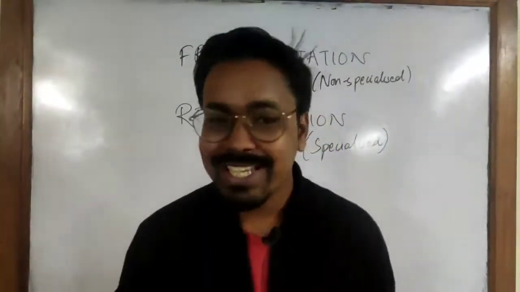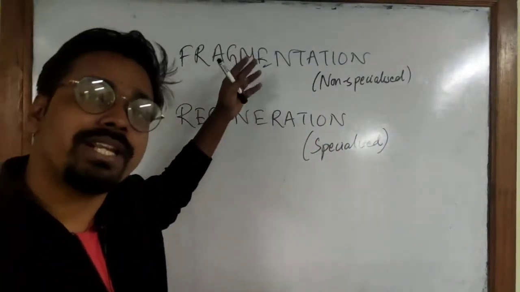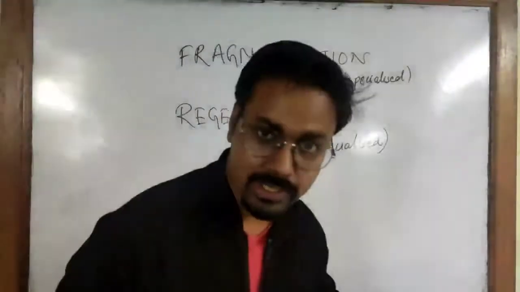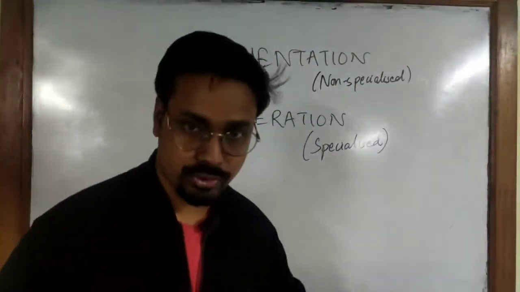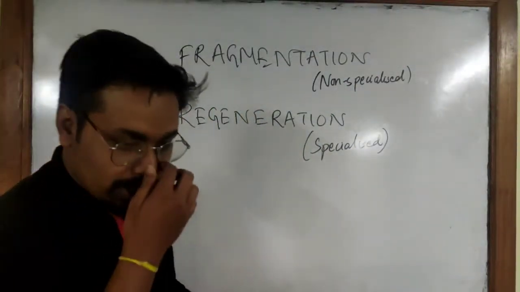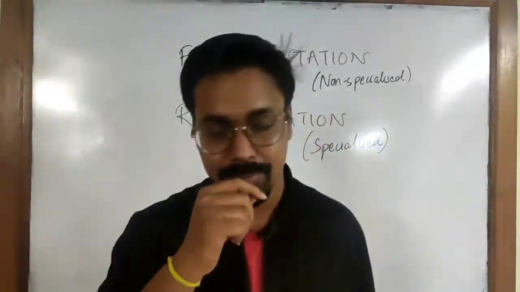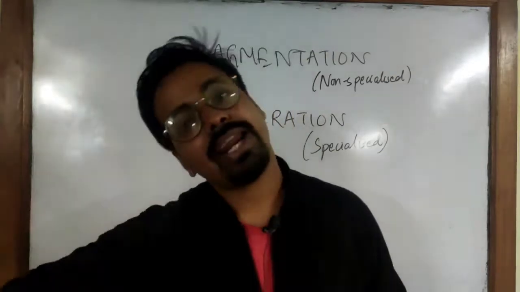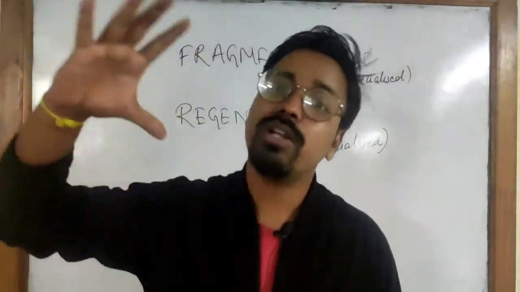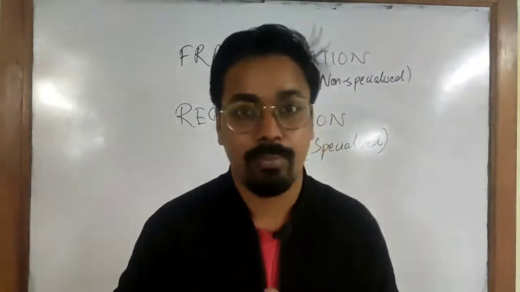And why do I say that? In fragmentation, they divide into different parts automatically, and each part develops into a new organism. That is the process by which they reproduce. In case of regeneration, if it takes place in planaria, as I have given the example, you can see it in your book, the diagram is given. If you cut a planaria into two parts, then they have the ability to develop into a new organism from the cut part. But that is not their primary way of reproduction.